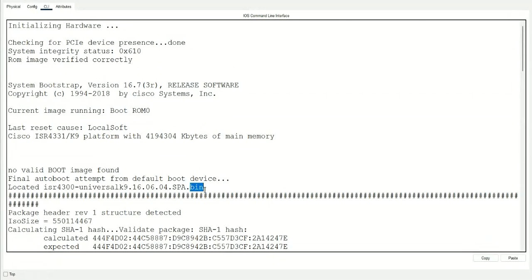All operating systems will be .bin, or .dat is also there in some high-end devices. Bin is what you need to know now. And this is the name of the operating system, and this is the version of it. And from where this is loaded, it is loaded from a location called flash.